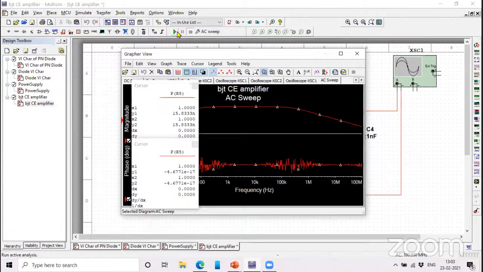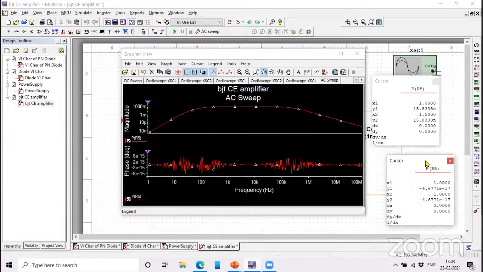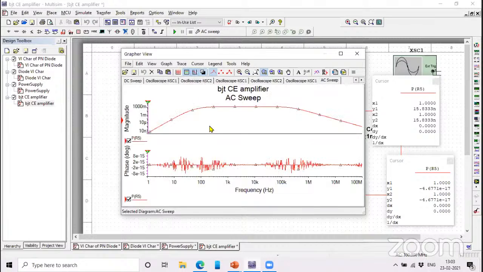Now you can see the graph that we have seen in our PPT, that has been easily obtained by a single click. And there you don't need to do a lot of calculation or a lot of measurements. Just by a single click, you can take the frequency response of a BJT common emitter amplifier.